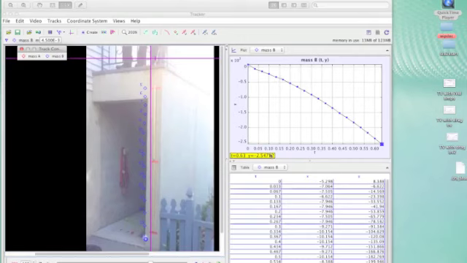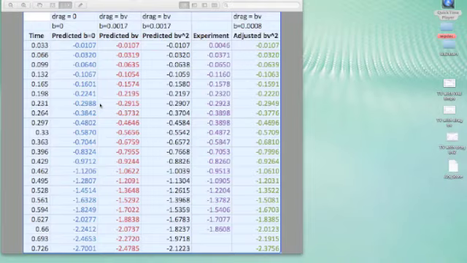We recorded the data with Tracker, and we've got a graph output here. A small amount of data was output to the Excel file for no drag, drag proportional to B times V, the assignment drag proportional to B times the velocity squared, and the experimental results with our adjusted value, which turned out to be, after a few iterations, 1/2 the value that we used in class, so 0.0008.